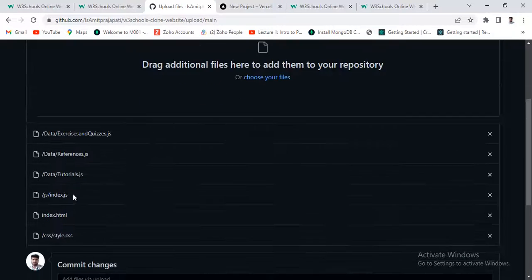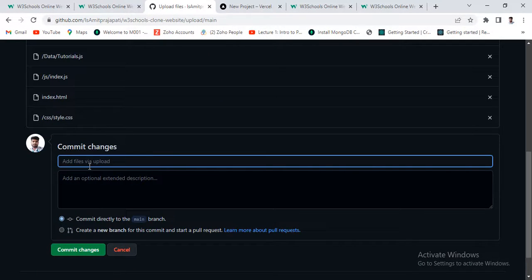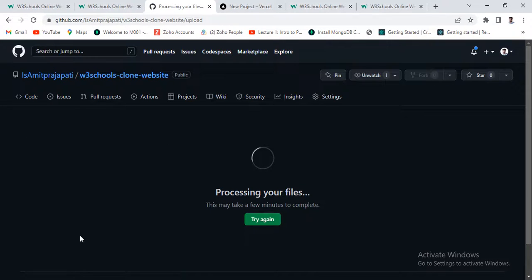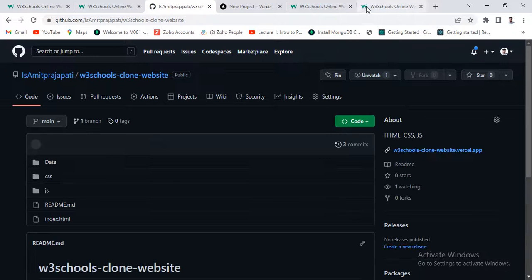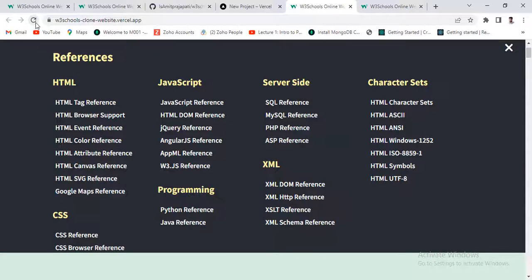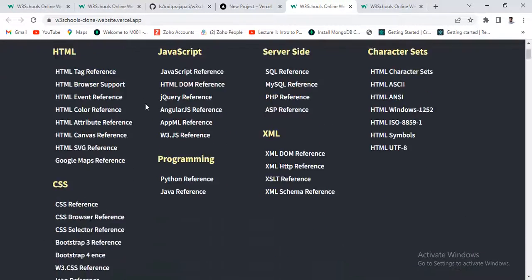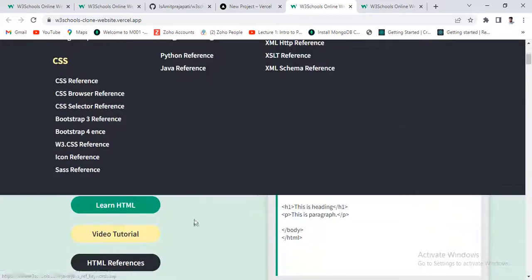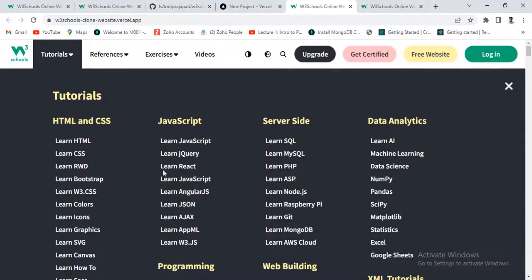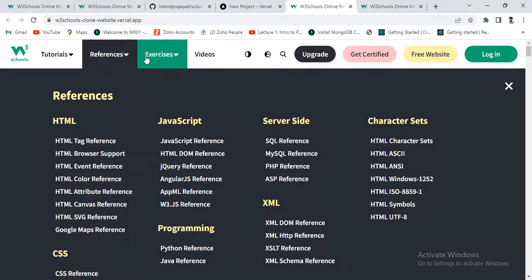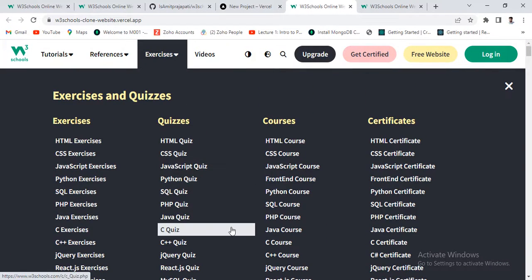Now file upload is done, and here I commit this bug removal and commit. And now let me just see. When I click, yeah, now see this view is updated. Now our menu bar is looking better and everything is ready, and this section is now completed.